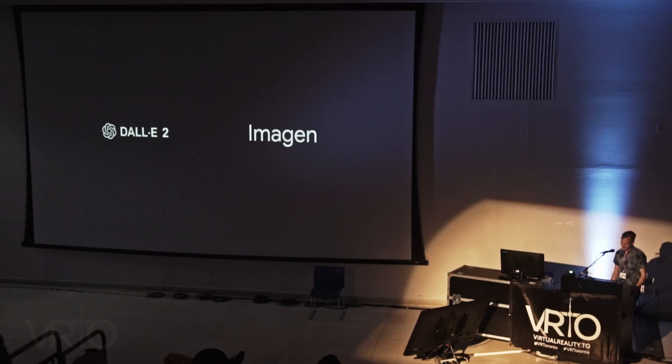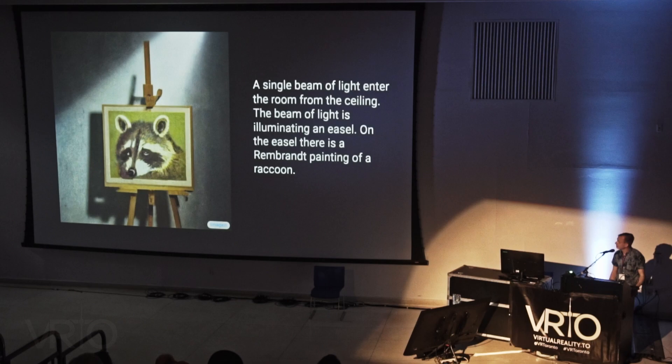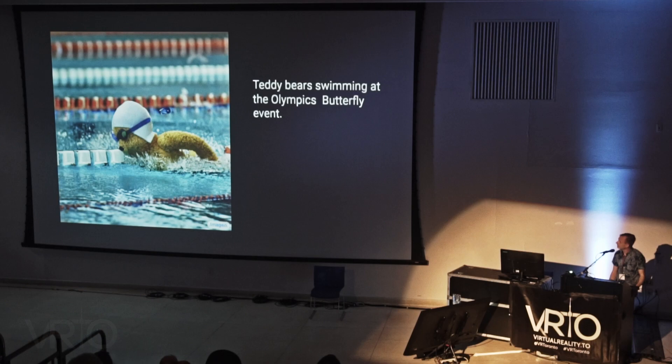Through the power of models like GPT-3 and LaMDA, language can be generated. Interestingly, the same transformer architecture can be repurposed — trained now with datasets involving text and image pairs — so that they can take natural language input and generate incredibly high-fidelity images. Two of the leaders here are OpenAI and Google. Examples include a text prompt like 'a single beam of light entering a room from the ceiling, illuminating an easel with a Rembrandt painting of a raccoon,' or 'a bucket bag made of suede,' or 'a teddy bear swimming at the Olympics butterfly event' — incredibly high-resolution images created instantaneously.